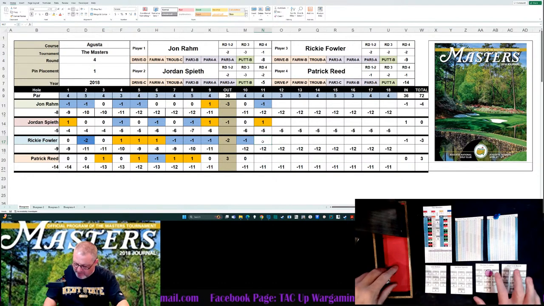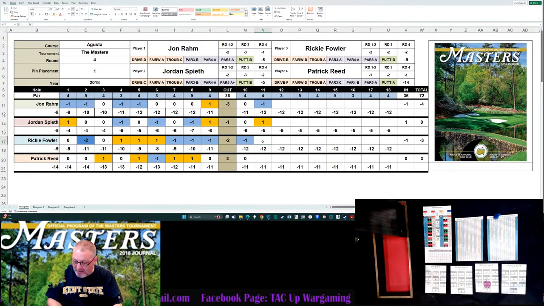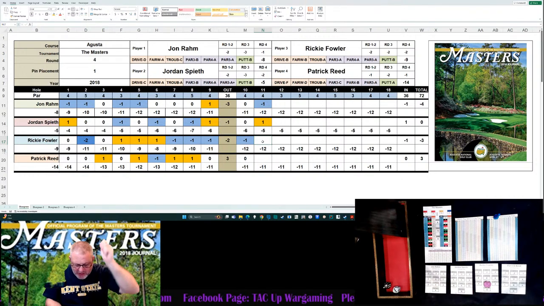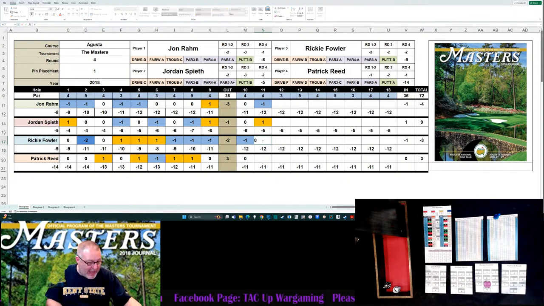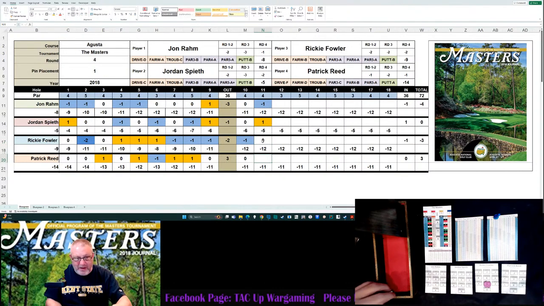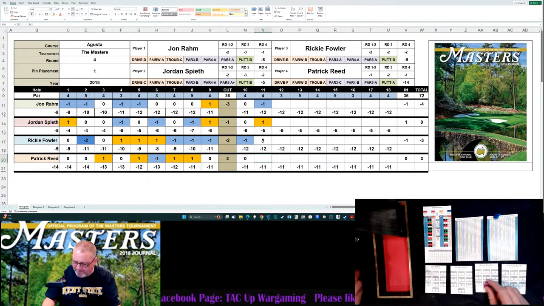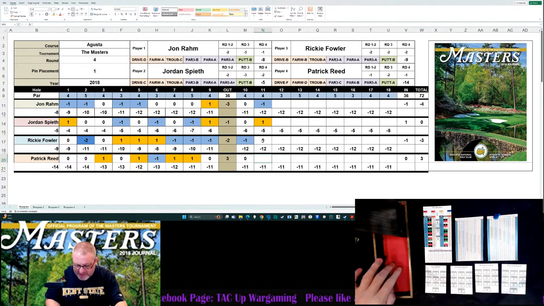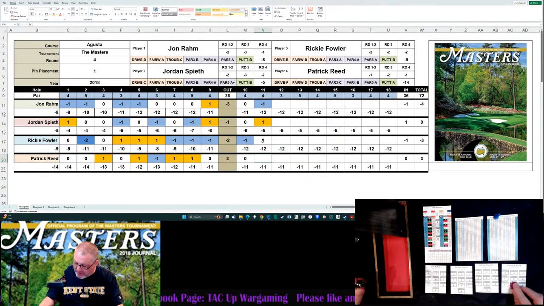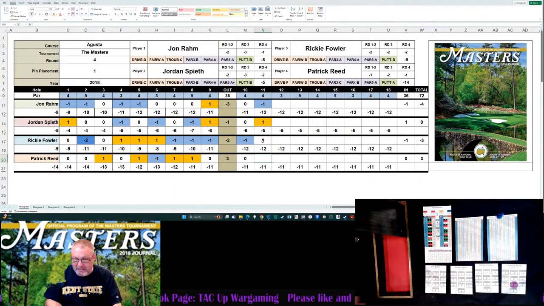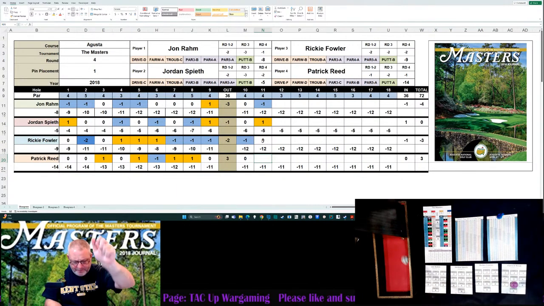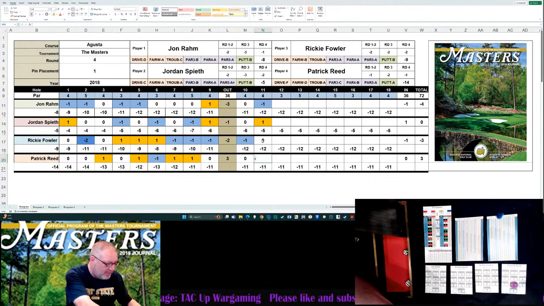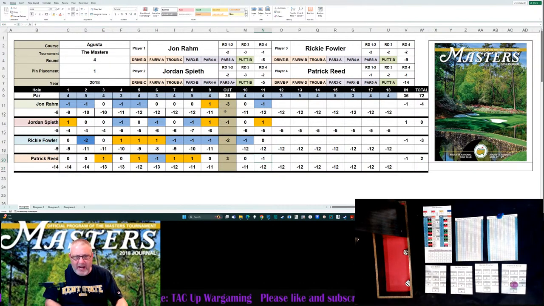21 is a par 4. He is an A. And a 36 or higher will give him a 2-shot lead. No! 23 is a par. So Patrick Reed can tie him with a birdie. 15 is a par 4. He is a B. He needs a 41 or higher to get a birdie. He does. Minus 1. Clutch there. And we got us a tie for the lead again. Going into the final 7 holes.